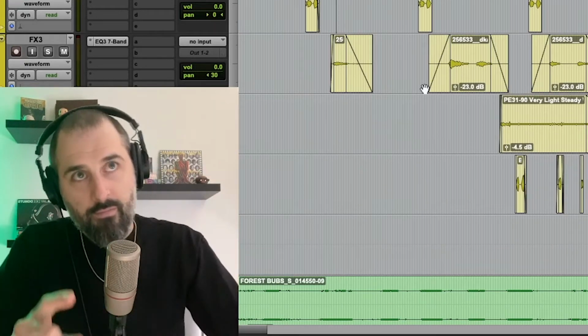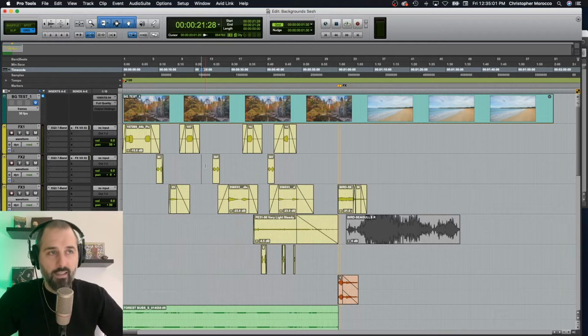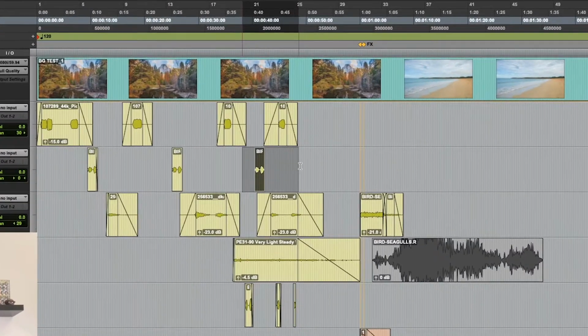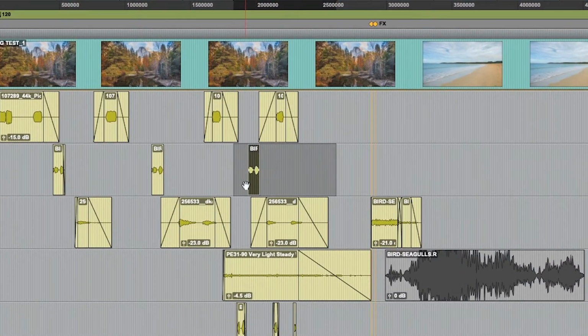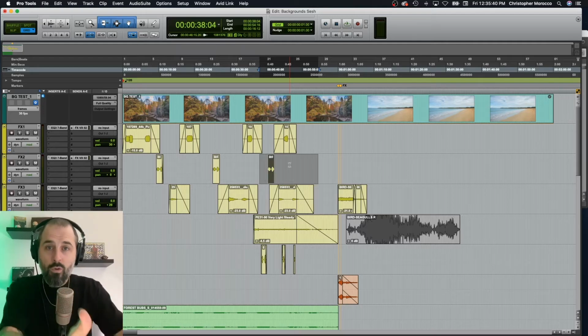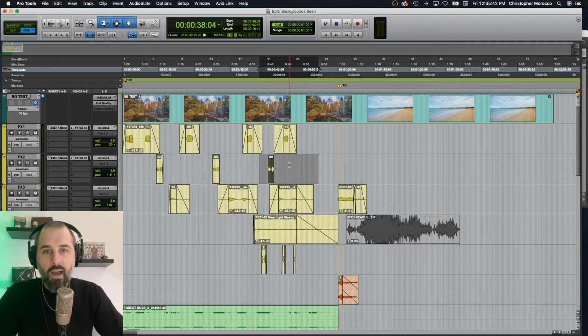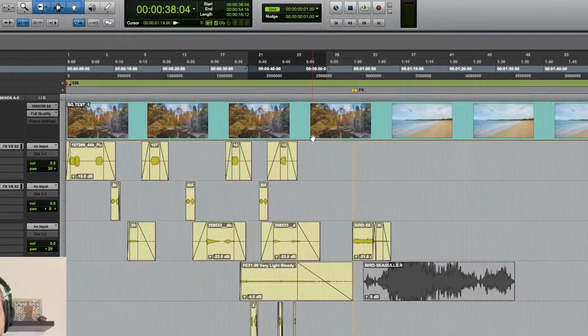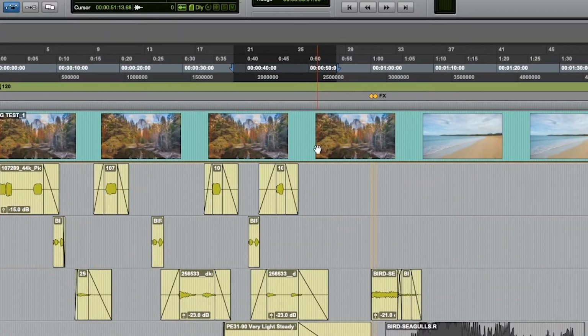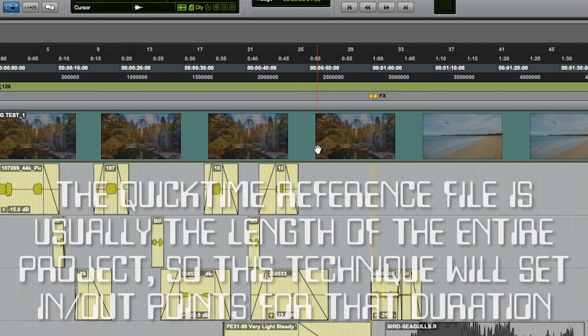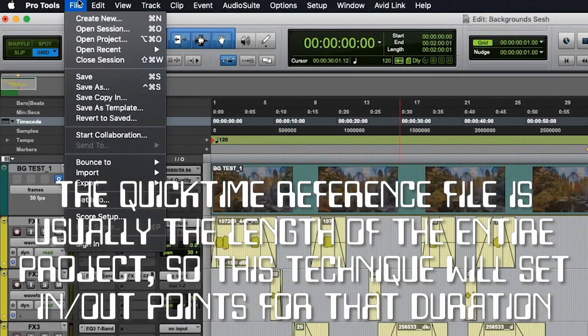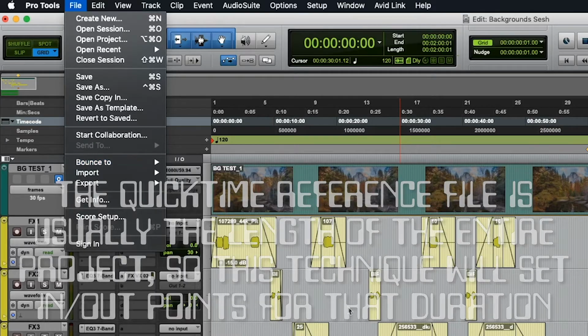So let's do it. I do want to point out that if you make a selection, it will only bounce the selection that you have. A good tool for you to use, but just keep in mind if you are trying to bounce the whole thing, you don't want to make a selection. In fact, what I usually do is I just take the hand grabber tool, click on the video, then I go up to file and I pick which one I want to do, disk or QuickTime.